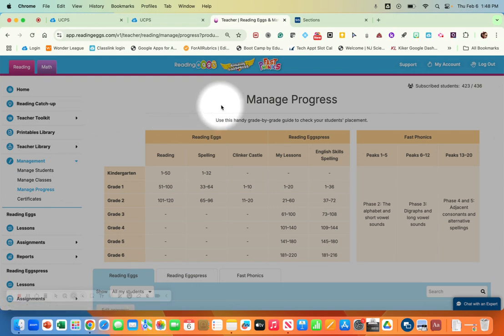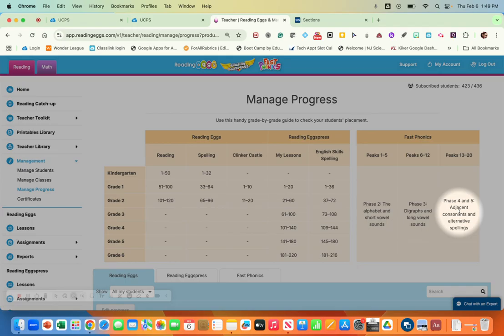So managing progress is going to bring you to the page that has charts. And these charts help you determine by the students' lessons that they're on for Reading Eggs or lessons that they're on for Reading Express or peaks that they're on for Fast Phonics. It will tell you pretty much what area within the program that they fall into.